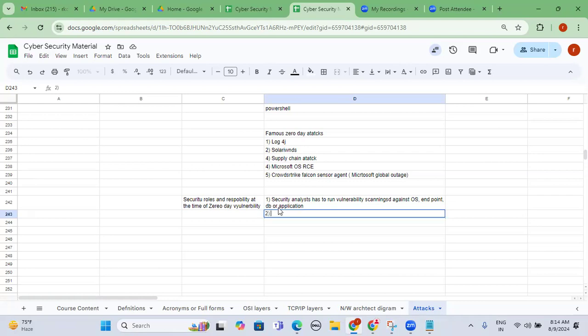Now there are two things here, probability-wise. One is, yes, we are using the zero-day vulnerable third-party software that is there in the news. And what is the second probability? There is no such third-party software or zero-day vulnerability in our organization, though it was there in the news. There are two probabilities here. So first, option one.